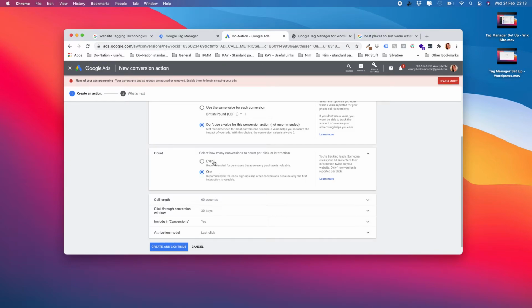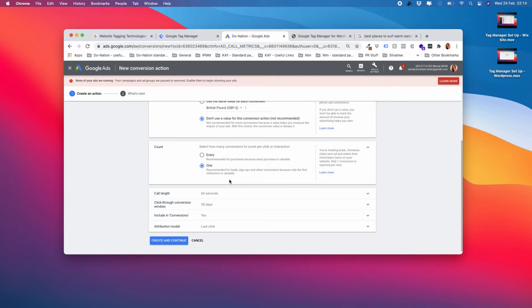Every call means that every time somebody clicks that number in the same visit, but actually what we're going to do is count one, because somebody might click on it a couple of times. It doesn't mean to say that they will have called you multiple times. So that first phone call is the one that we really want to track. So let's put that as 1.